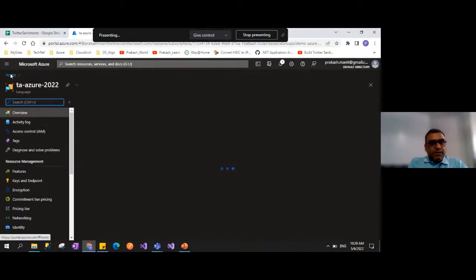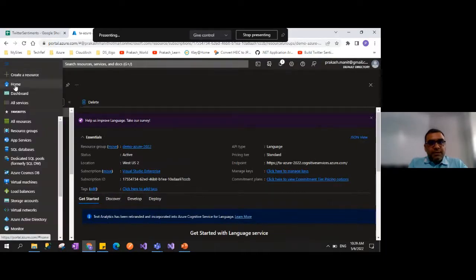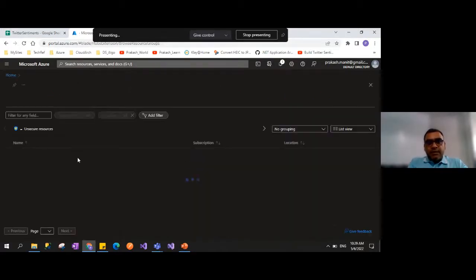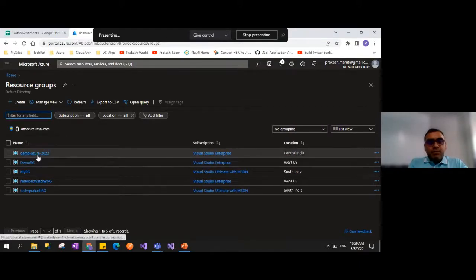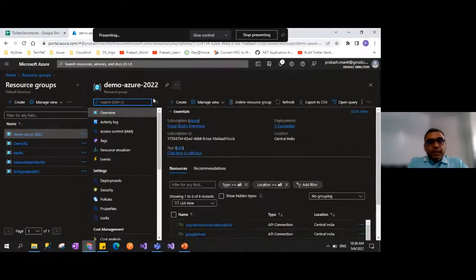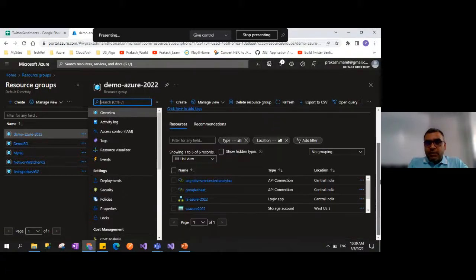I hope most of you are familiar with this screen, the Azure portal. Resource group is the place to begin with. It is a kind of container where you can have all those resources inside it. This is the one I created, in the location Central India. With time permitting, I'll talk about why I chose Central India. And see how many resources I created for this particular demo that I am going to present.